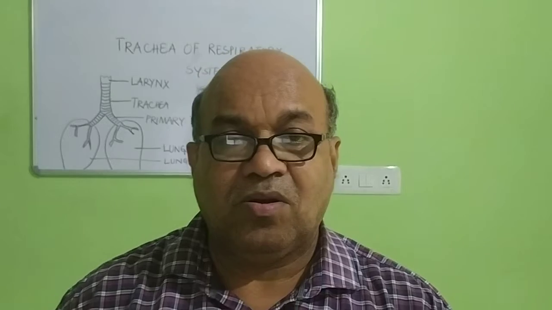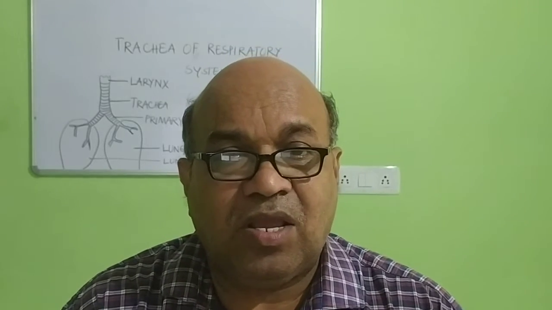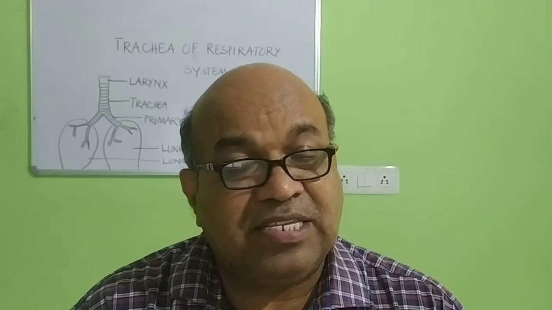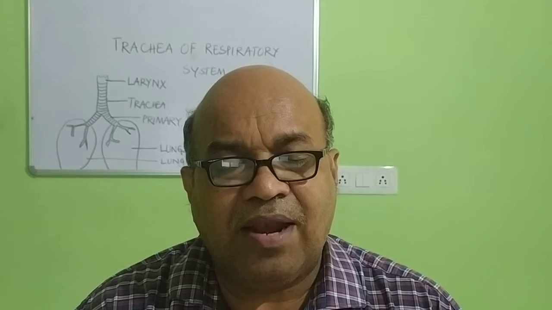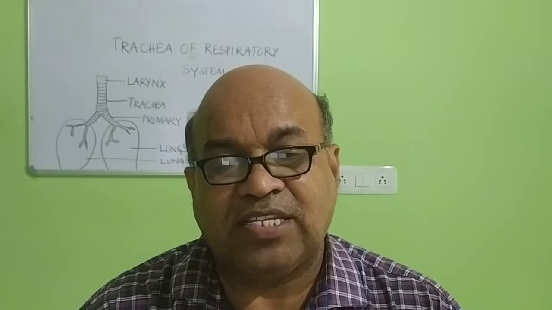Very good morning, students. Today, our topic is the trachea of the respiratory system. After the larynx, in the higher mammals, you find the trachea as an important organ, which is also known as the windpipe. It is a single pipe-like structure, equidiameter, and leads towards the lungs in the thoracic region.